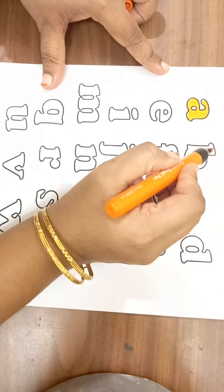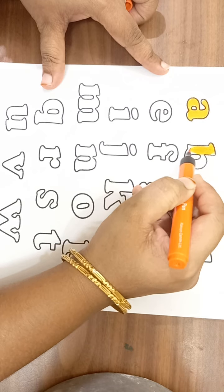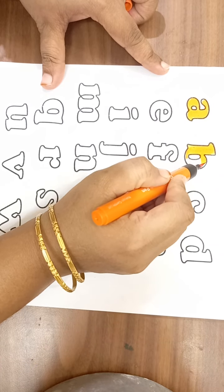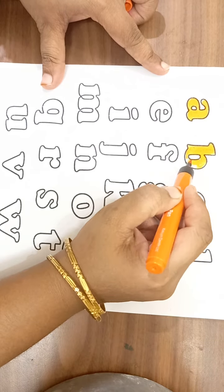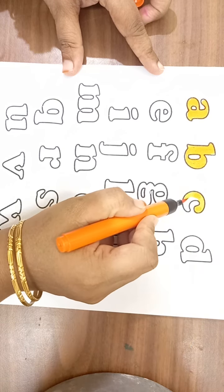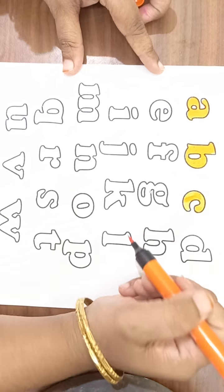B. B for balloon. B for box. B for bat. B for bread. B for bottle. B for beer. C. C for cat. C for cake. C for cap. C for cell phone.